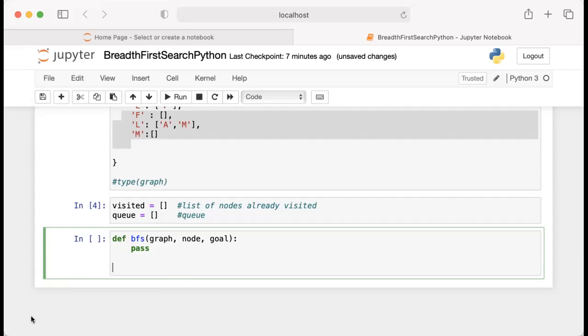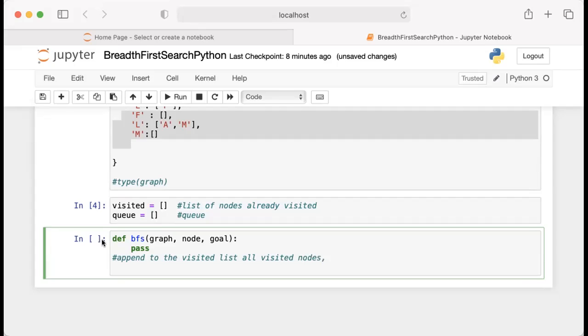For this logic, we need to have a graph, and further we need to have a node from the graph and a goal node, and we have to append to the visited list all visited nodes.